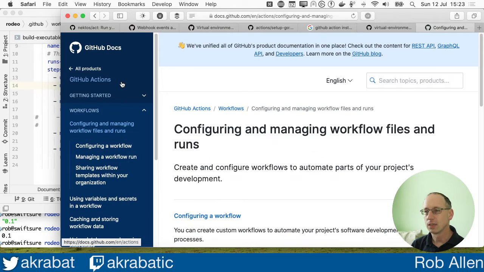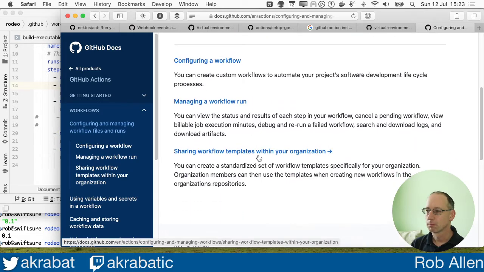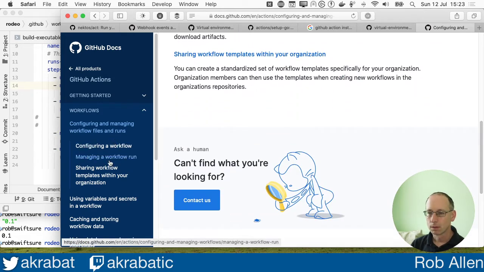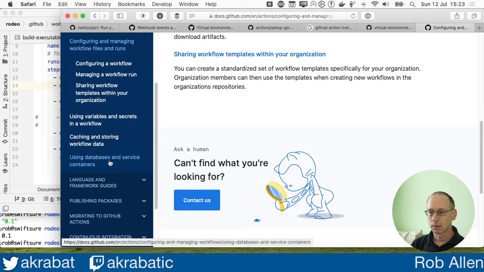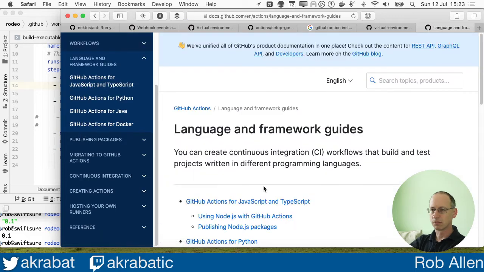Going to managing. Don't need secrets yet, but we are going to need secrets because we're going to have to upload. Let's get the binaries created first. Framework guides.